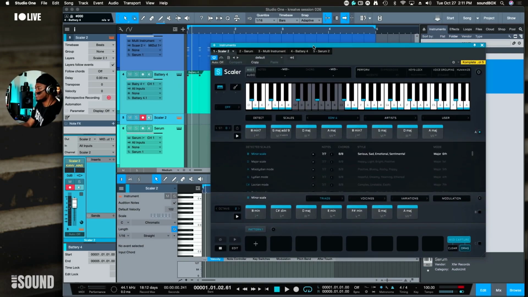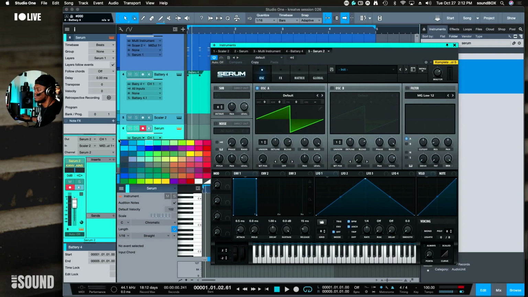You could do other things with Scalar, like create arpeggios or perform, and you can really zone in and have this thing doing some really cool things. So I'm gonna do the same thing with this Serum here, and I'm going to allow Scalar 2 to control Serum.